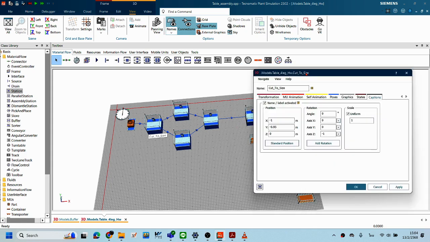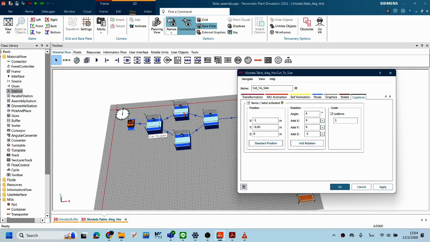It's a smaller process. You can click one by one to set up the caption and show the caption in this last tab, right? You can click one by one. But sometimes if your process line has a lot of stations in your workspace, if you use this way, I think it is very tedious and hard work to set up one by one if there are a lot of stations in some cases.